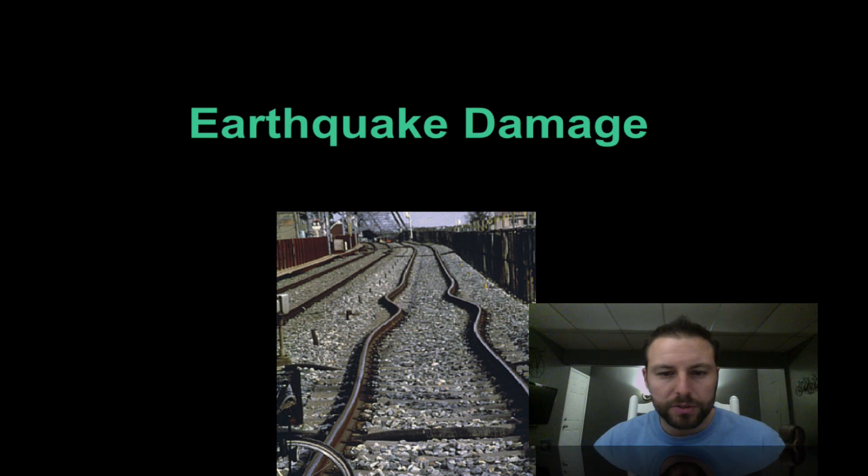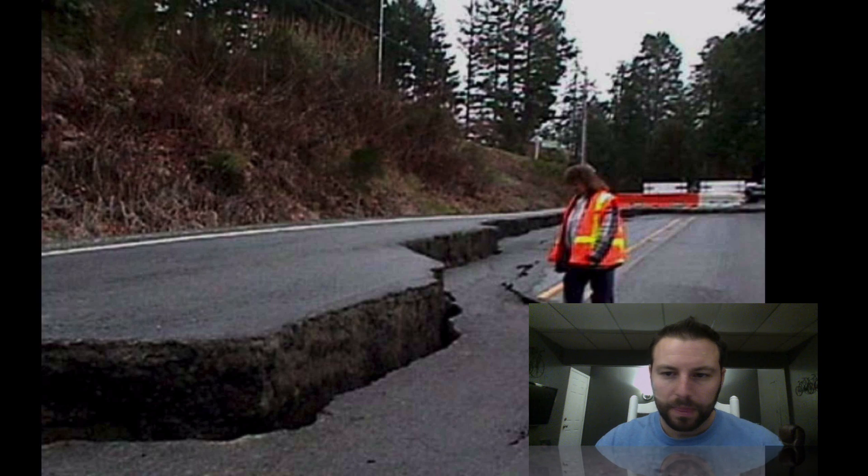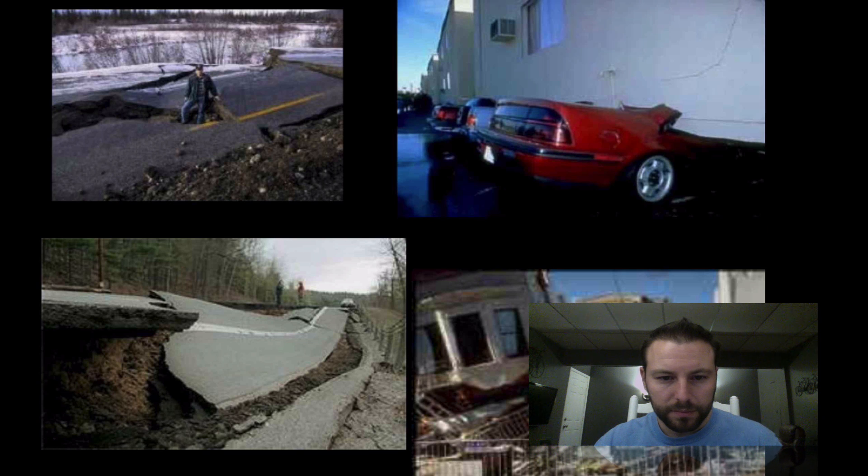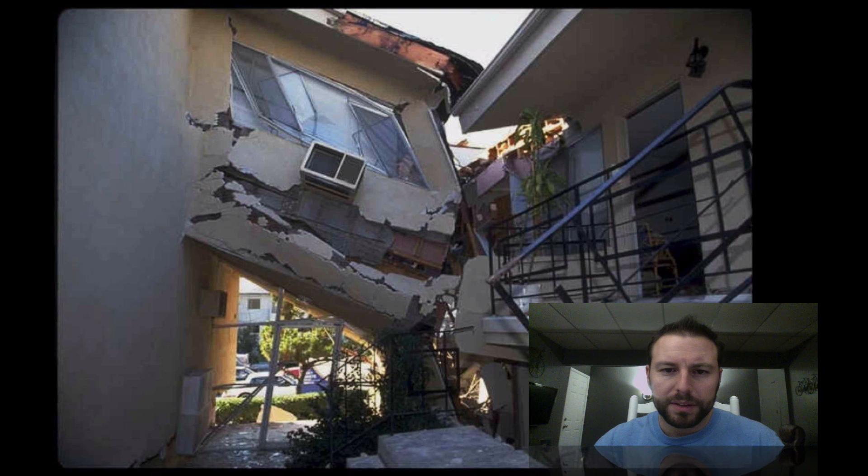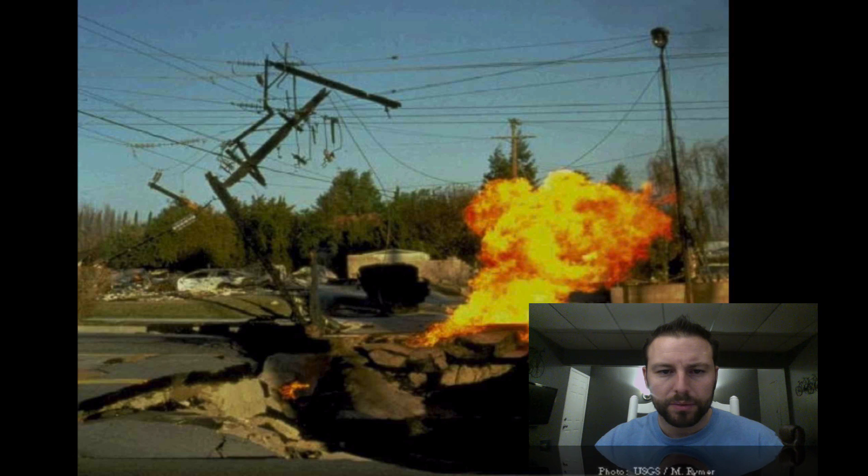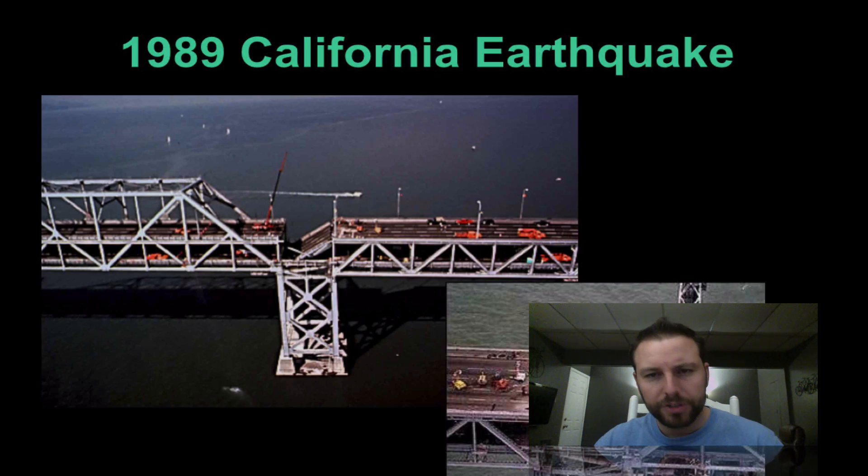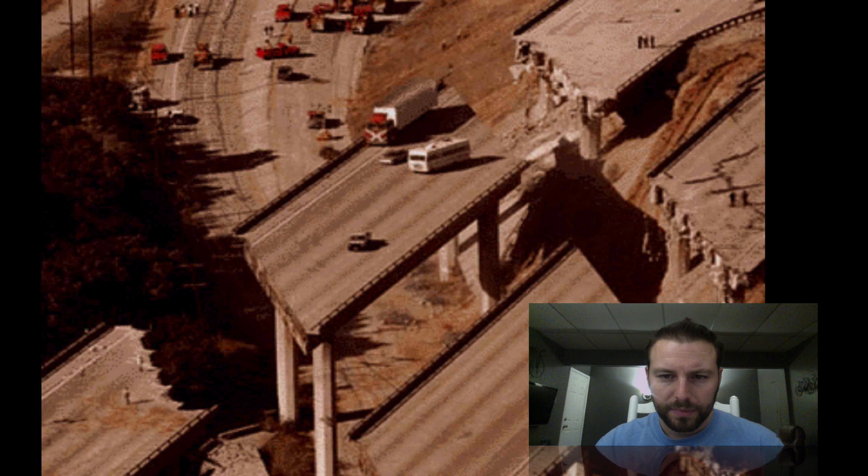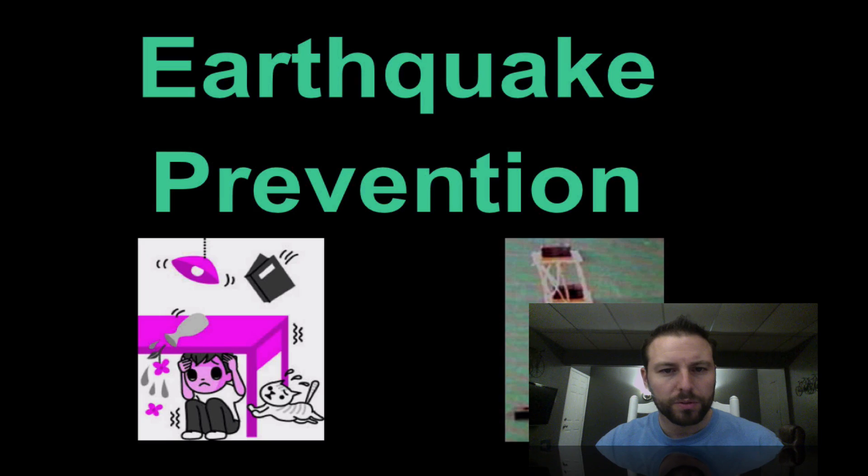So I'm going to show you some quick pictures of some earthquake damage. As you can see here, some nice steel railroad tracks getting bent up. More damage to our roadways, pretty susceptible to this. This is Alaska, 2002, same thing. Houses falling, more roadways falling apart. Buildings crumbling, very typical of what we would see in an earthquake. Transformers blowing up with possible natural gas. Bridges collapsing. Definitely some earthquakes pose a number of issues. Pretty cool stuff, which leads us to earthquake prevention. Well, I guess it's not cool if you're in it.